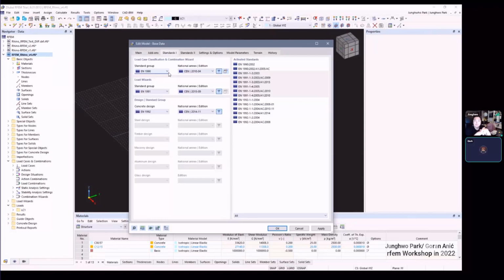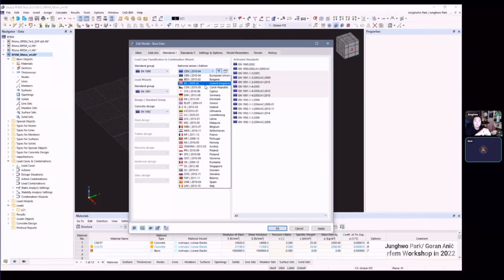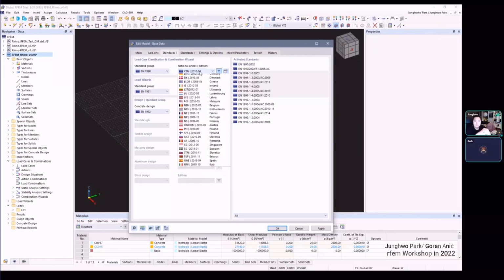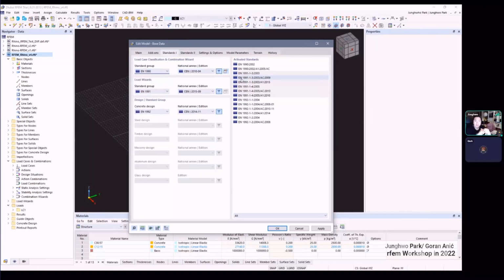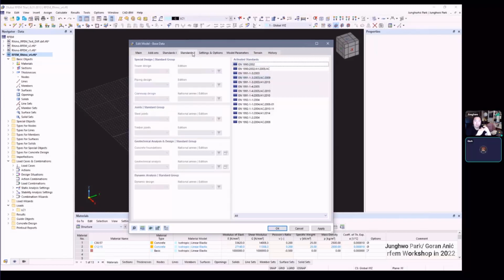In our example, here we will stay with the standard definition, but it's easy to change if you need some other national annex for designing, or some other standard group depending on your country in which you use this software.